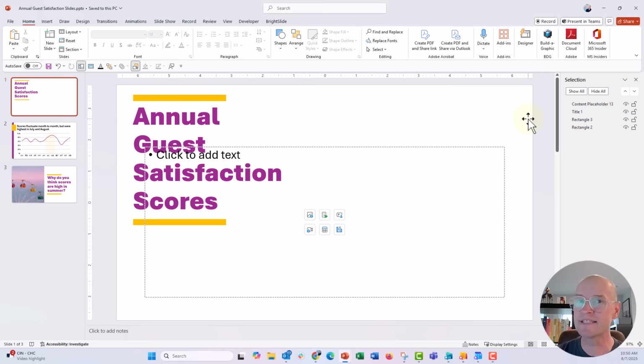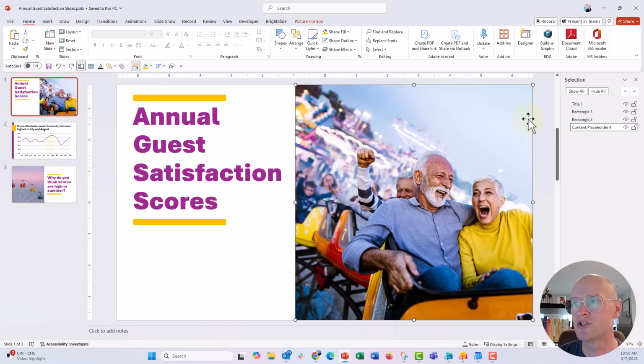Now, I have not set up any sort of custom layouts for this particular example slide deck. Maybe I should have done that, but you can see when you delete the photo from that content placeholder, the placeholder goes back to its original position, which is one of the default layouts on the slide. So I'm just going to do Control-Z to undo, and we're going to go back to my nice little photo. But you can put something into a content placeholder or a picture placeholder on one of those default layouts, and then you can move it around and reposition it from there.